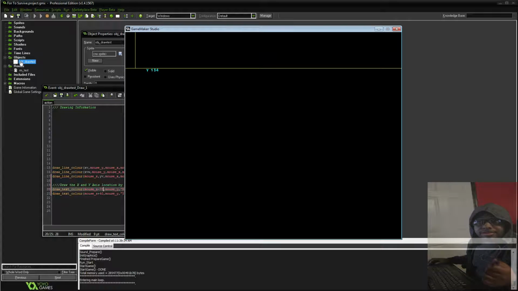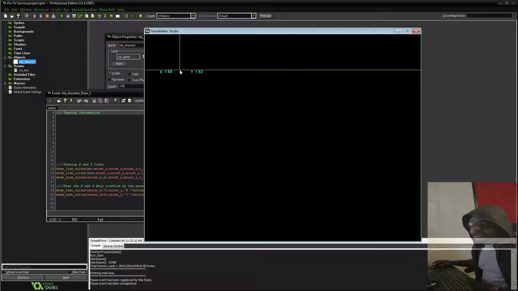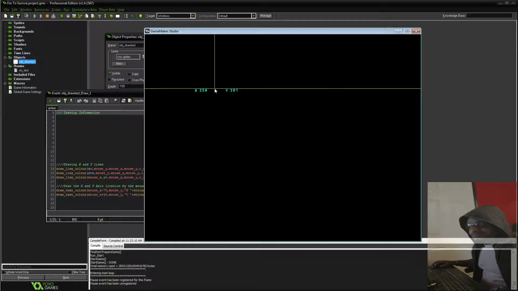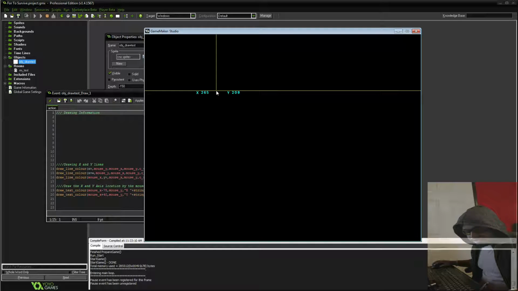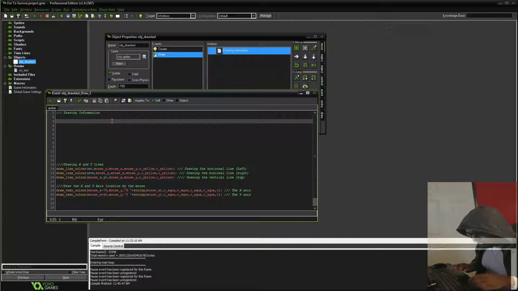You will just make a separate object, and you will just put that object into any room you're trying to draw into, or any room you want this little thing in, and it will pop up. Okay, and we'll draw it to like 265 X2 and 209 Y2. Alright, so let's go ahead and close this. And right up in here, let's draw the box.